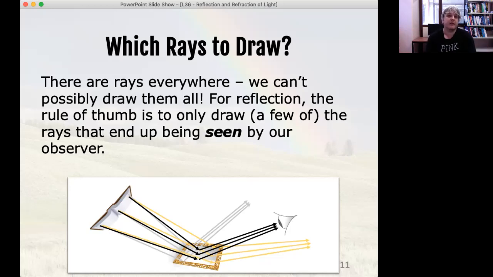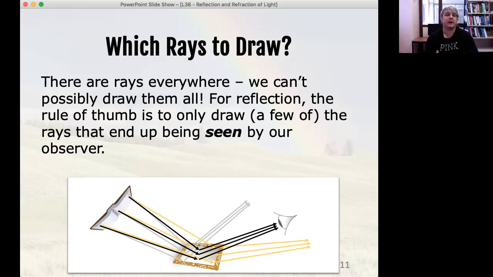But it's important to remember that every single part of this book, every tiny little bit of its surface, is reflecting photons in every possible direction. And the ones that do happen to hit the mirror will be reflected while maintaining their order. They'll undergo specular reflection, and therefore they can be seen if you put your eye anywhere in the right position. So you could move the eye down to this yellow set of rays and they would still see the book because they're still seeing those ordered rays from specular reflection, or go up to the grey and you still see it, and anywhere in between. So there are literally infinite rays you could draw, but don't.